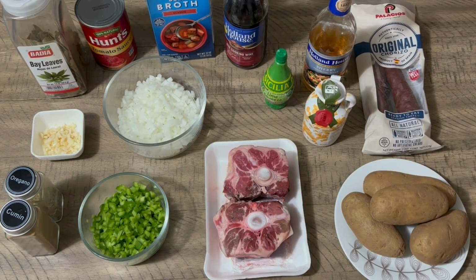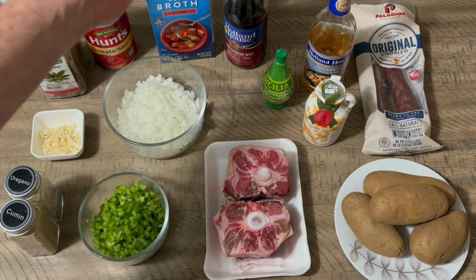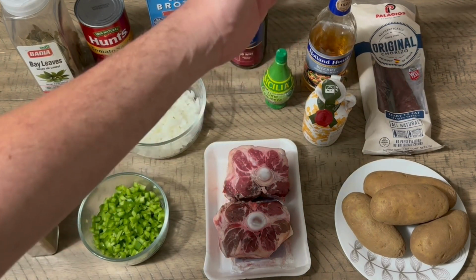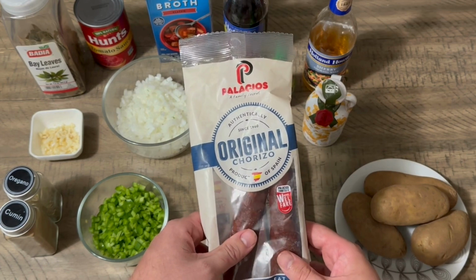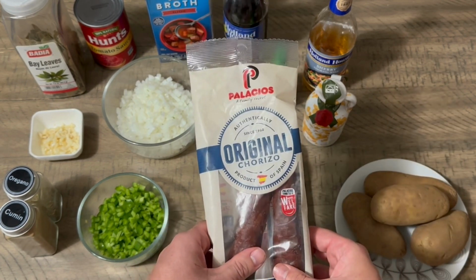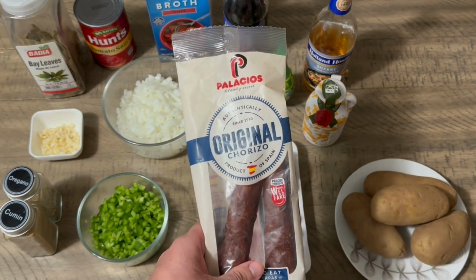Here is the setup for Rabo Encendido. We have our oxtail meat. We've got potatoes, green bell pepper, cumin, oregano, chopped garlic, bay leaf, tomato sauce, chopped onion, beef broth, red cooking wine, lime juice, olive oil, cooking sherry, and here is sort of the special ingredient besides oxtails. This is Spanish chorizo. If you saw my video on enchiladas de Fresnillo, you saw Mexican chorizo. This is Spanish chorizo, and this is going to go in our Rabo Encendido. So with all that being said, let's get started.